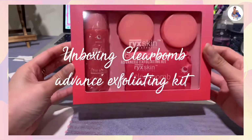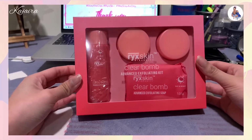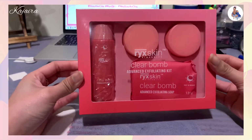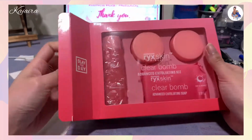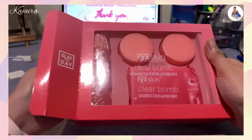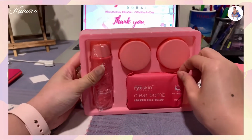Hi guys, for today's video we are going to unbox this Clear Balm advanced exfoliating kit from Rica Skin Sincerity. I'm going to use this one as well. Today is going to be my first day, and I'm just going to show you what's inside.